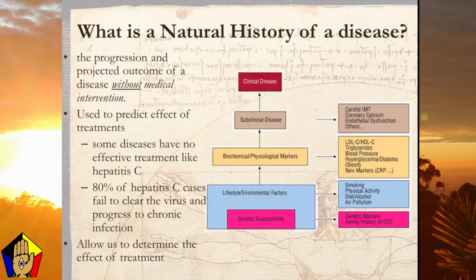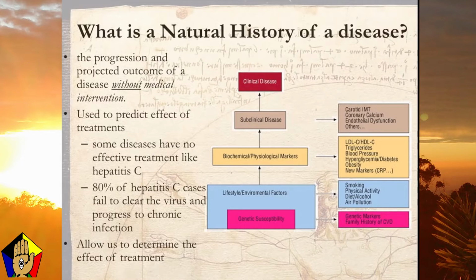That's the natural history. There's a benefit to knowing this information, is that we know the natural progression of the disease. And the best thing about it is that when we treat someone, we can know, does the treatment work? So we can look at all these factors that can change somebody's lifestyle or cause death. We can change one of them with a treatment and then see what happens. So how long do they go through these different phases? So the biggest benefit to natural history is it lets us look at the outcome.